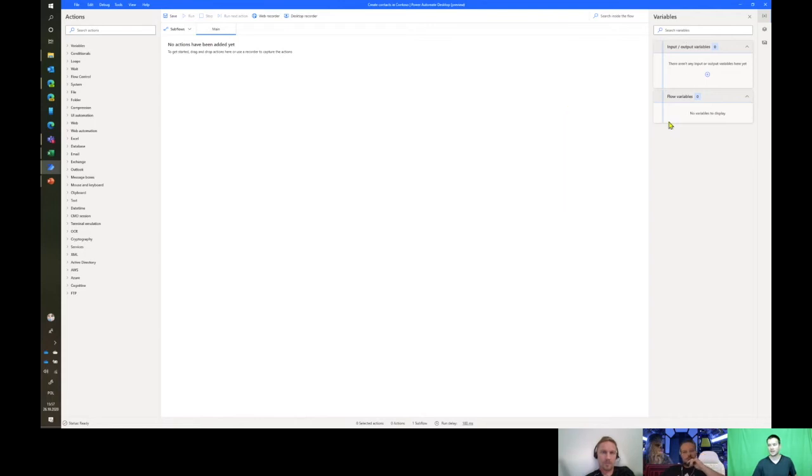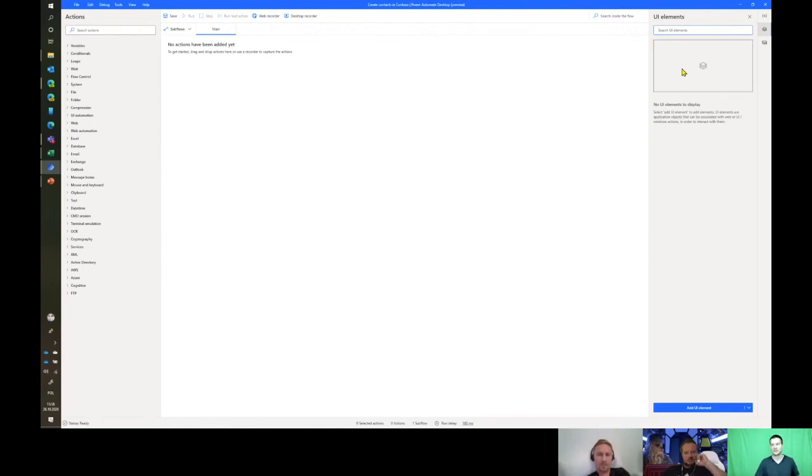Then on the right-hand side, there are the variables. They are split into two groups. The first group is the input-output variables that are used by Power Automate, to pass parameters into the flow and then receive outcomes from the flow. And then the local flow variables, those that are created by the run of the RPA itself. Next are the UI elements, so all the UI items that are known to the RPA and are used by the process, where the flow is clicking, where the flow is inputting data, and as well the list of images that is also used by the run.